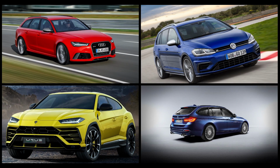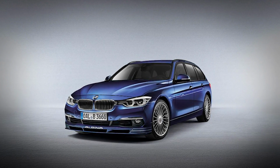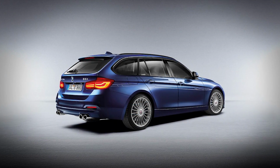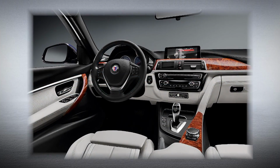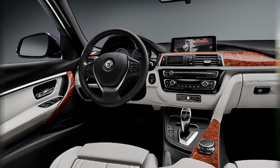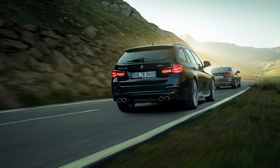It just looks... Tell me about the BMW. This is the, what is this? This is the Alpina B3S Touring. Right. And this is basically if BMW made an M3 estate. Okay, great. Which they don't, but Alpina do. I do like the Alpina wheels, the ones that they use, the multi-spoke. I think they look really fantastic. It's subtle. It's got an Akrapovic exhaust on it, so it sounds much fruitier. Okay. And yeah, it's 450 odd horsepower. I just love it. I think it's an M3, but it's comfier and I think better.